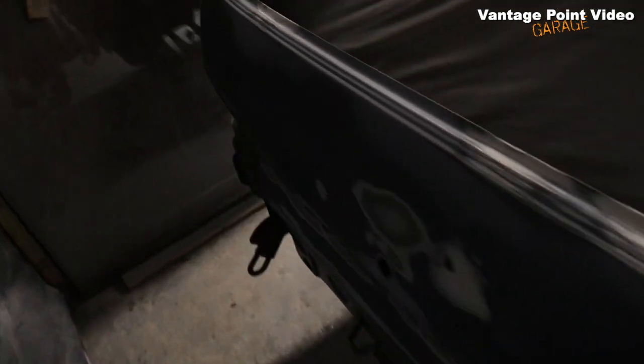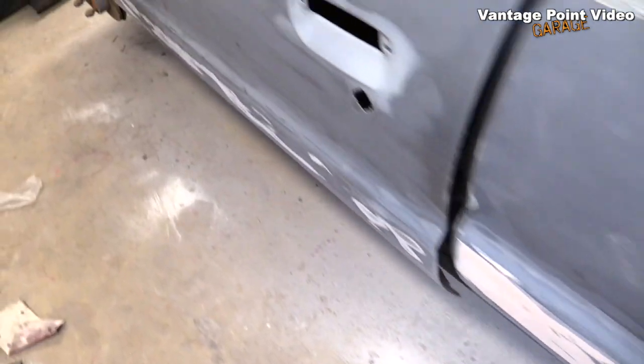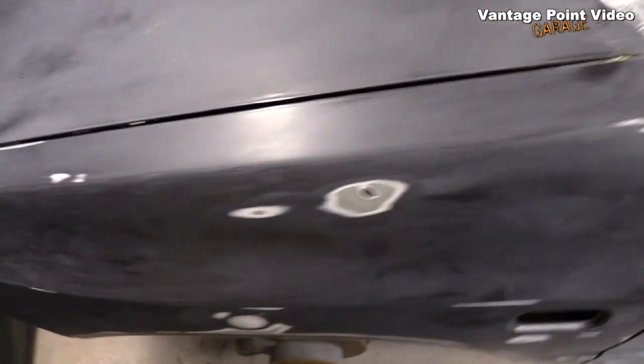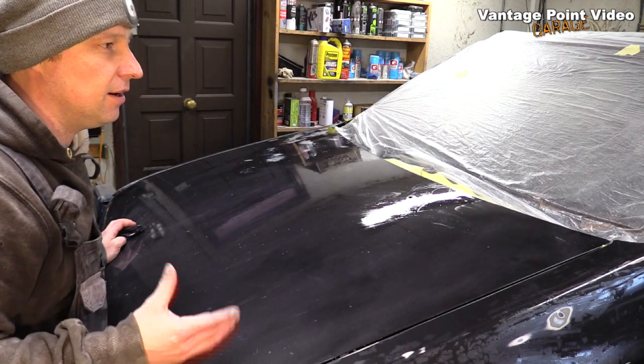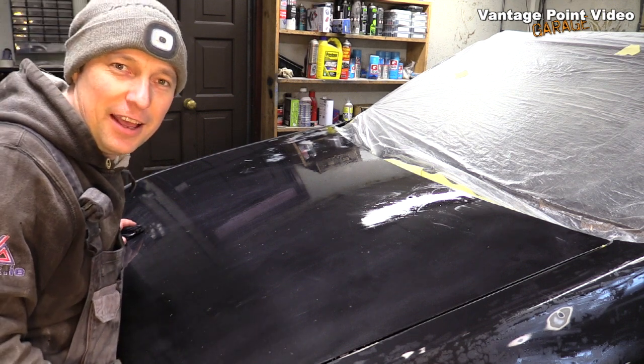But that's the majority of that done, and I must say I'm very pleased with what the air sander was able to do, especially on the bonnet with those deglaze sections. So I'm really looking forward now to, I'll do a bit of rust priming now on some other bits of bare metal that I've exposed, and then I will get to the proper finishing primer and top coats.